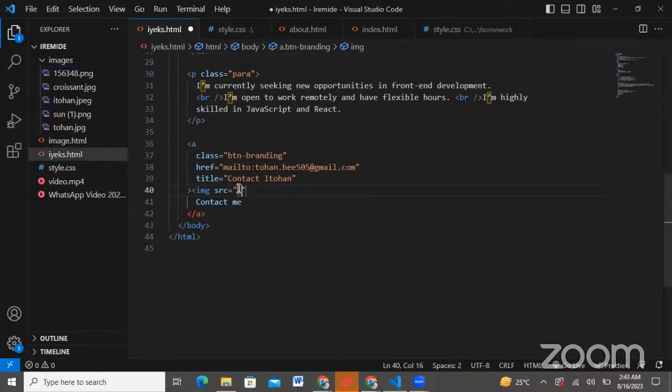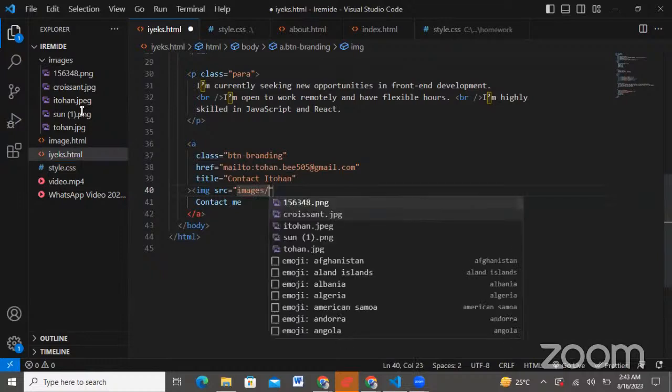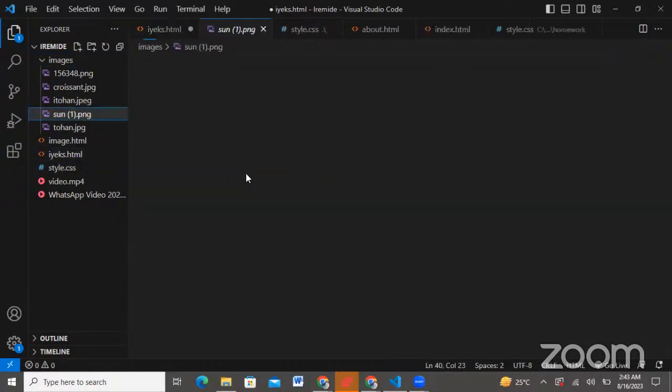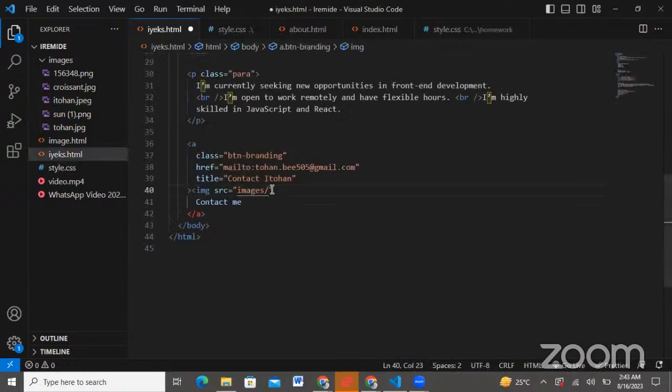This is images slash. Let me use the sun as the image. Let me use this sun right here as the image, right?